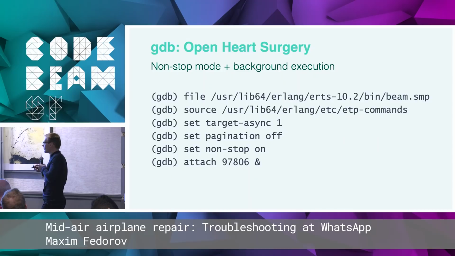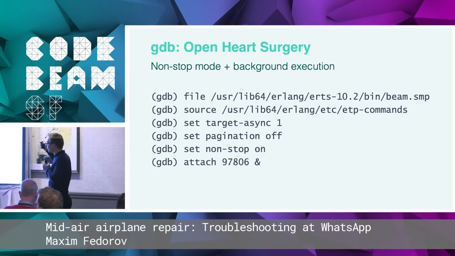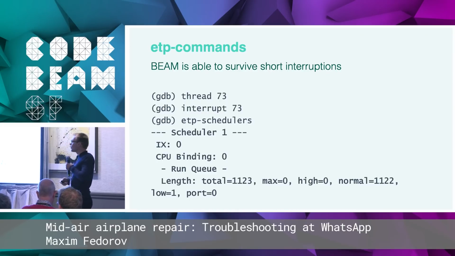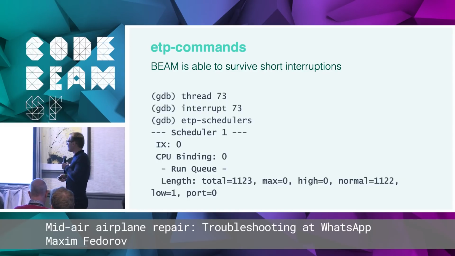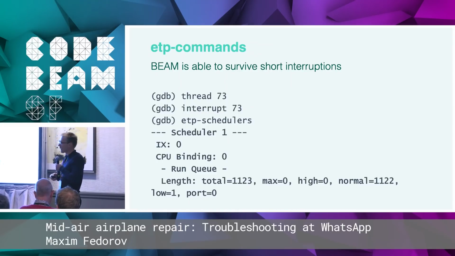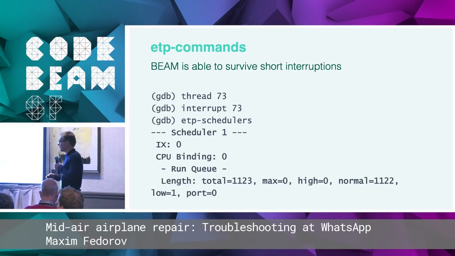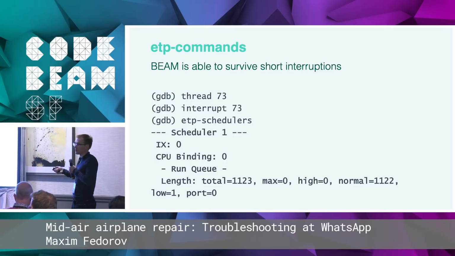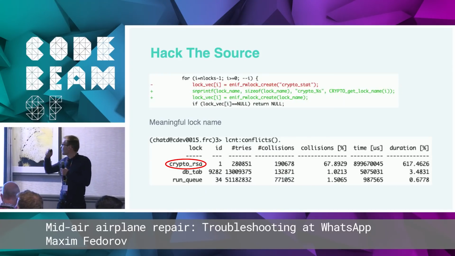We just need to do it really carefully and not stop it for any longer than 1 millisecond. But even during that time, if we really need to find out something wrong happening with the scheduler, it's just a very simple example, but in fact you can do a lot more. You can switch to any thread, get any statistics you like, do pretty much everything in there. Just be careful and don't ruin the Beam.